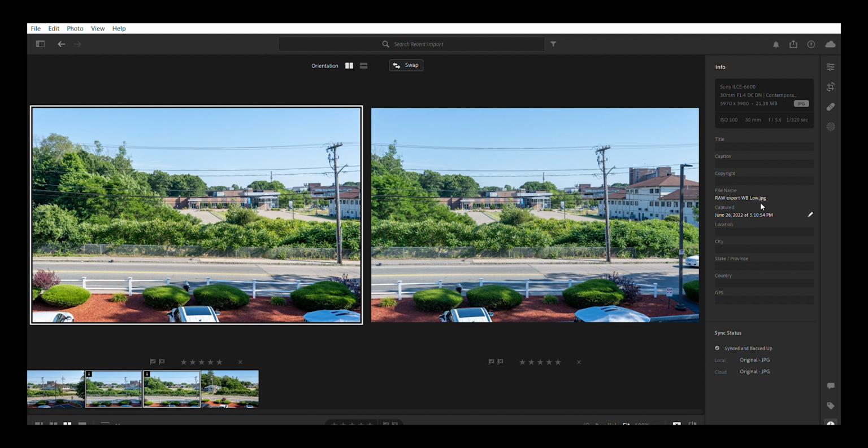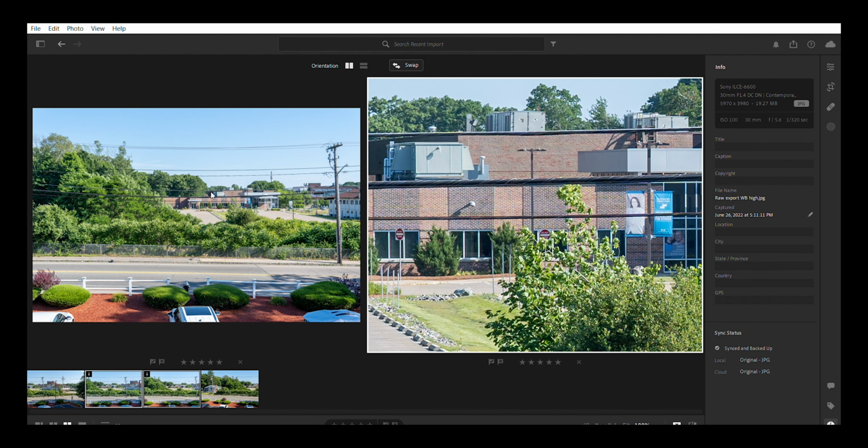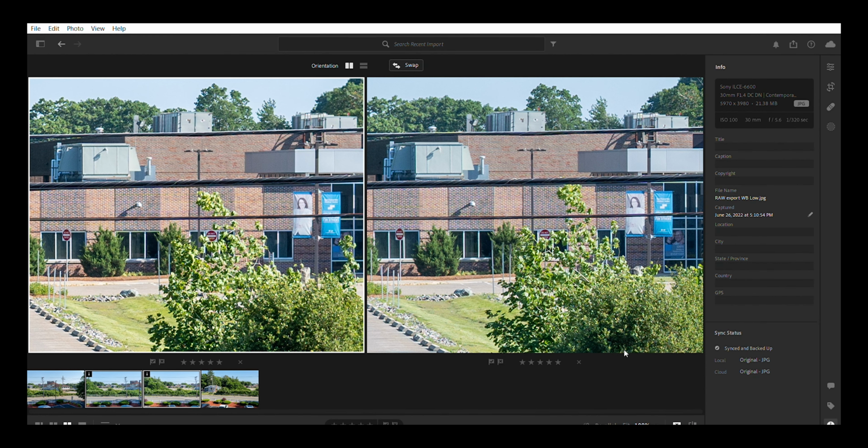So comparing the white balance low on the left, white balance high on the right. This is a more fair comparison, and it's more similar framing. I would say the white balance high has a better depiction of the sky, more detail in the sky, and what we can see of the roofs over here and the siding. I would say the white balance high has a better dynamic range depiction. I hope I'm describing that right. But I would prefer this image. Let's just say that, the one on the right.